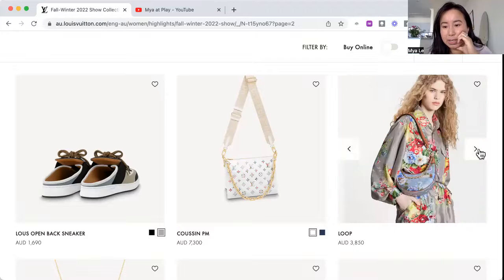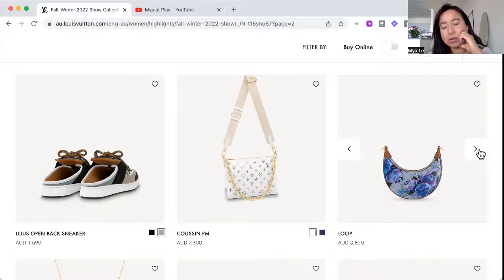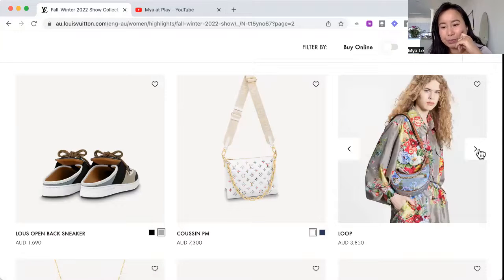Loop bag — yes, it does look like a loop. Whoa, look at her outfit. I don't mind the color and pattern — the foreground and background work — but I'm not a fan of the shape of this bag. How do you rest it down? It'll be like a rocking chair if you try and place it upright — you'd probably have to lay it down. I like the colors, the pattern, and the leather finishes in tan give it a vintage feel.